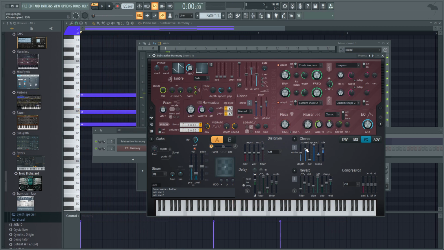So you might want to do, for example, 2 oscillators of unison plus one oscillator of chorus. And then with the chorus, of course, you just have to determine what speed you want. The speed and the depth are arguably what makes and breaks a chorus. The speed is the rate of pitch change, and the depth is how significant the pitch change is. So we want to maybe decrease the depth. And then for the speed, it depends what sound you're going for, particularly if you want a slower speed.